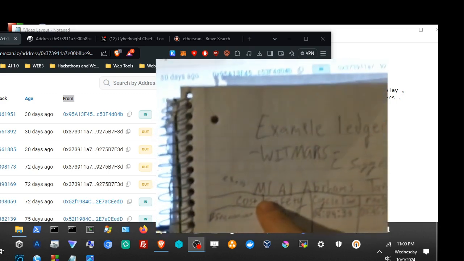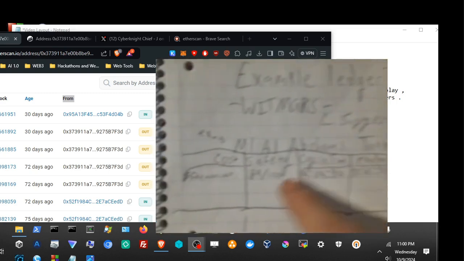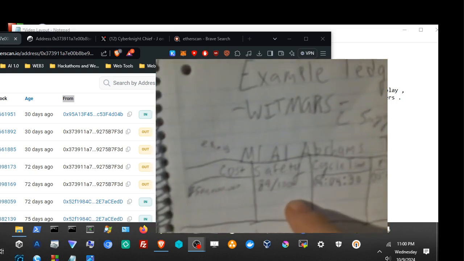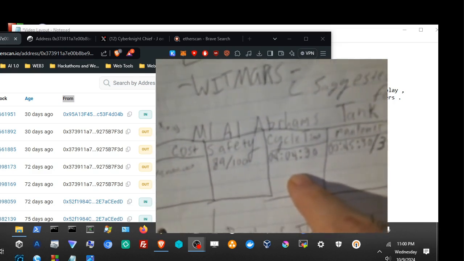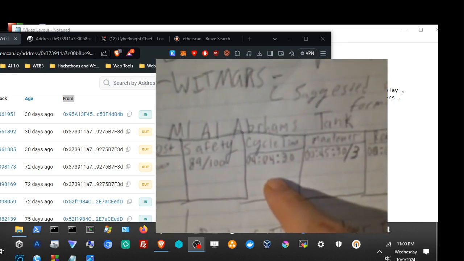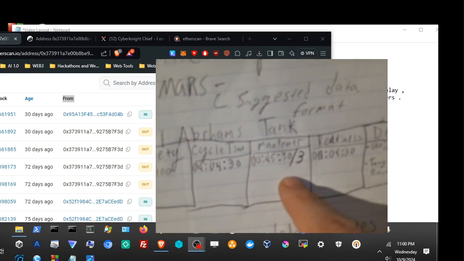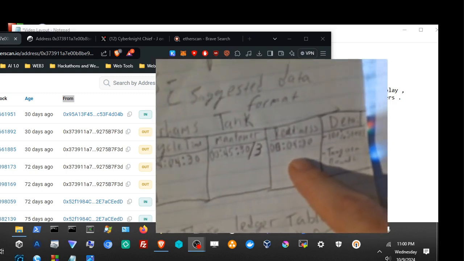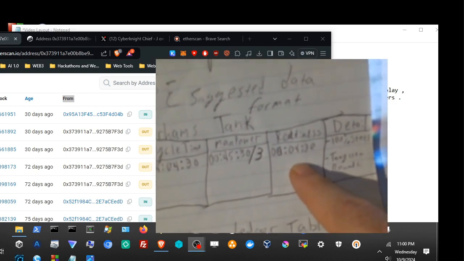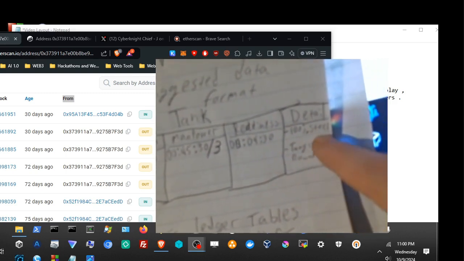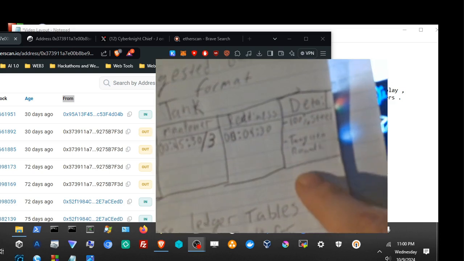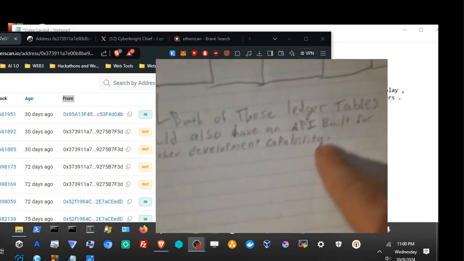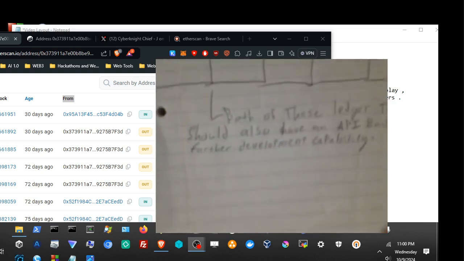If we say for an M1 Abrams tank, let's say the cost would be $500,000. The safety could be 89 out of 100. The cycle time would be 4 hours, 4 minutes, and 30 seconds. The manpower could take 45 minutes and 30 seconds with 3 people. The readiness could be an example like 00:04:30. And a detail could say 100% steel with tungsten rounds. Both of these ledgers could have an API built out on top of them for more development capabilities.